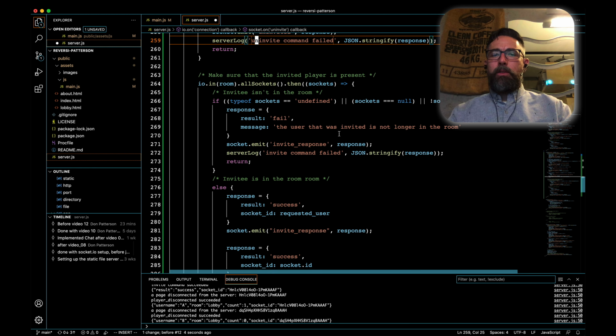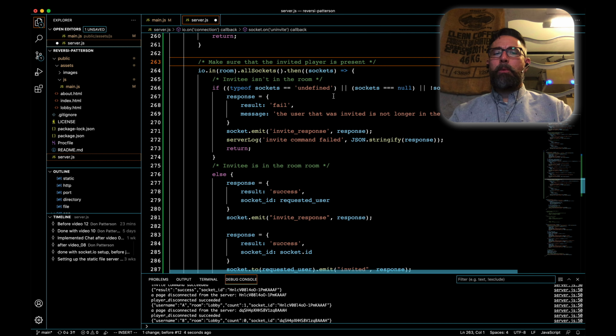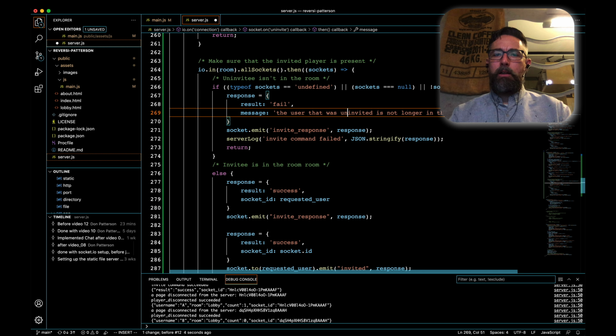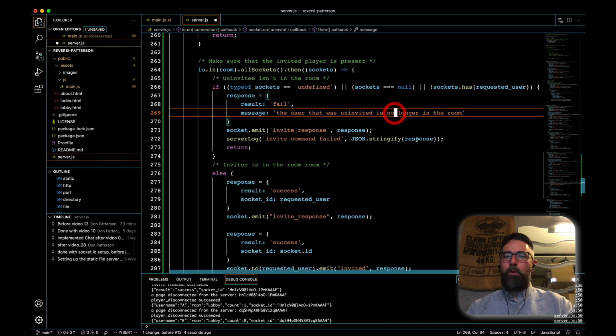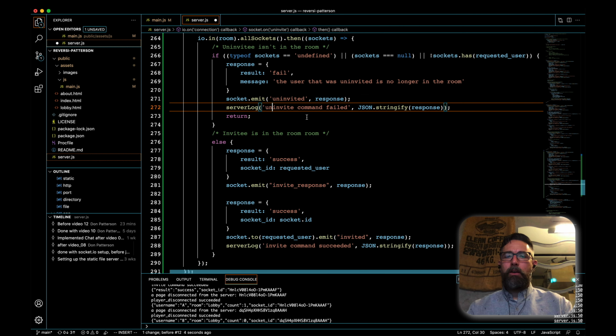Now we'll check to make sure that the person that's uninvited is still in the room, in case they accepted someone else's invitation. So we'll change this comment to uninvitee isn't in the room. That's if sockets is undefined, sockets equals null, or does not have the requested user. We'll say that the user that was uninvited is no longer in the room, and we will send back an uninvited failure message, and say the uninvite command failed.